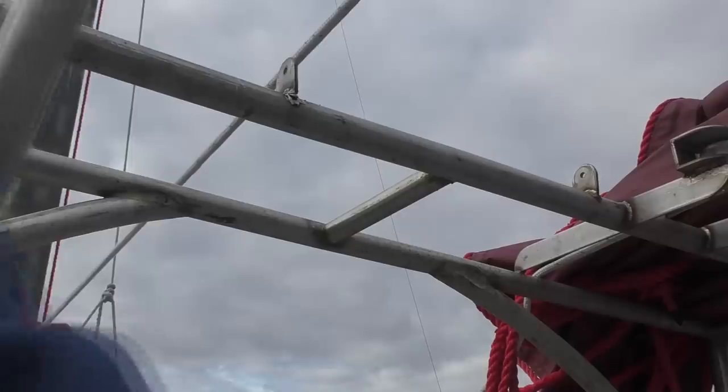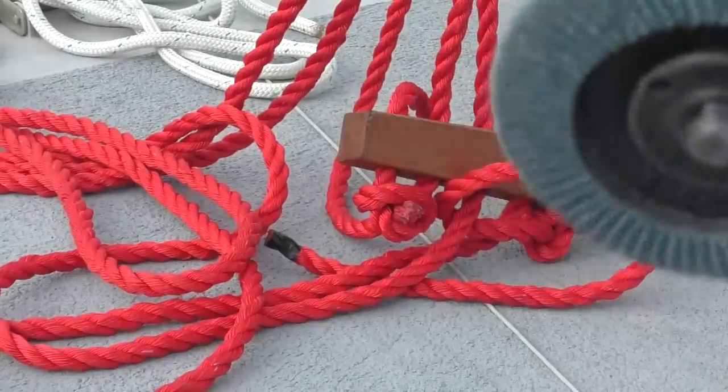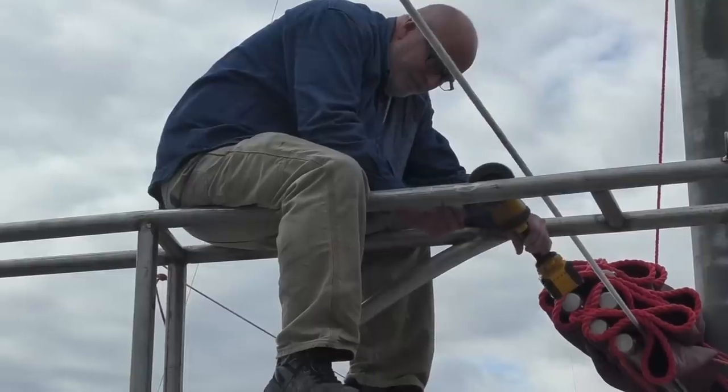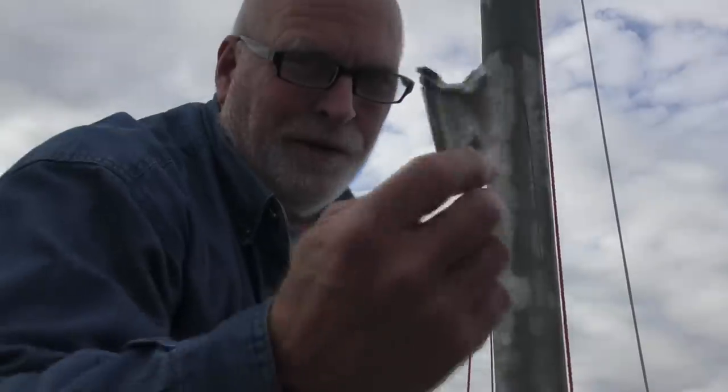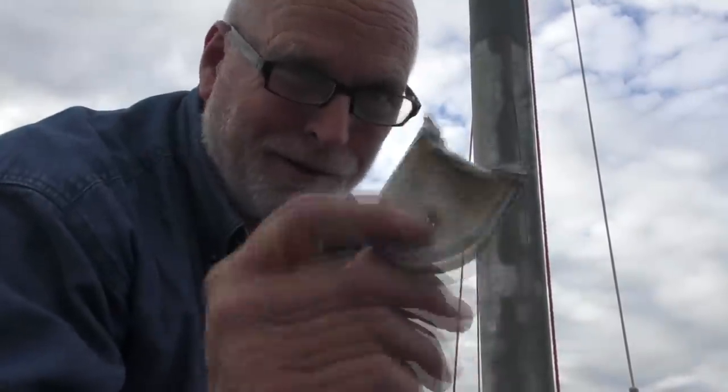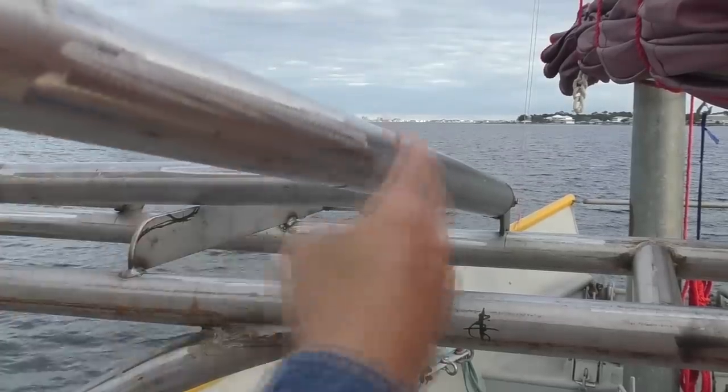It's down now. Oh, damn thing's heavier than I thought it'd be. Also, be careful not to step on that line. It goes to the horn. Another reason why I just love metal boats. If you don't like where it is, cut it off, weld it on somewhere else. No big deal.